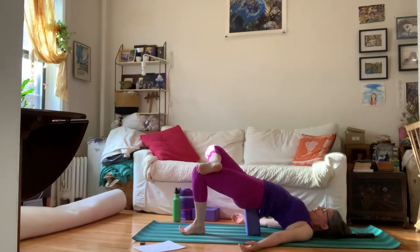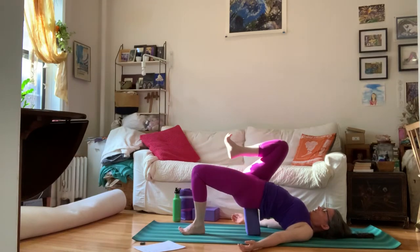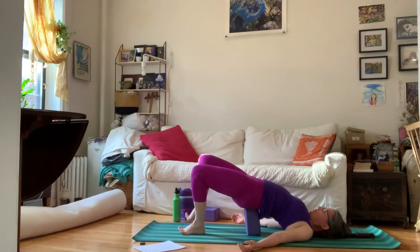Inhale, breathe into your right hip. Exhale, keep pressing through that right ankle. Make more space in your right hip, in your spine, and in your spot. Inhale the right knee into the chest. Exhale, bring the foot to the floor.